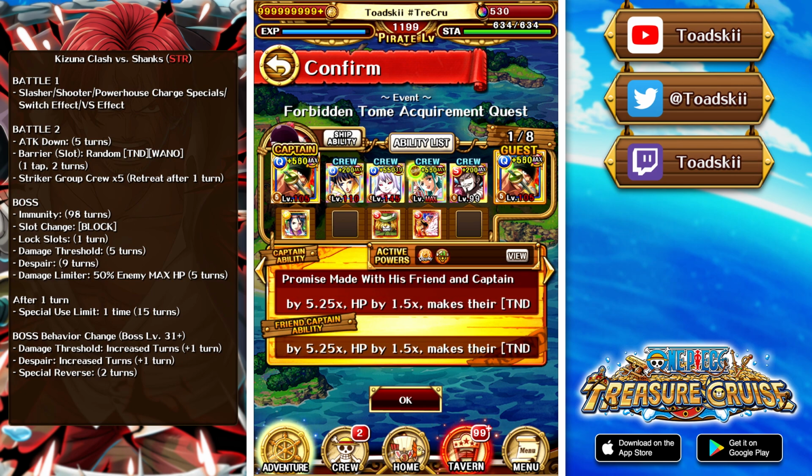But for Battle 2, there's going to be 5 turns of attack down, which we're removing just via the supports on this crew. There's also a barrier. Now, the barrier can be random, where it's either a tandem slot barrier or a Wano slot barrier, and it does last for 2 turns, which is pretty frustrating.